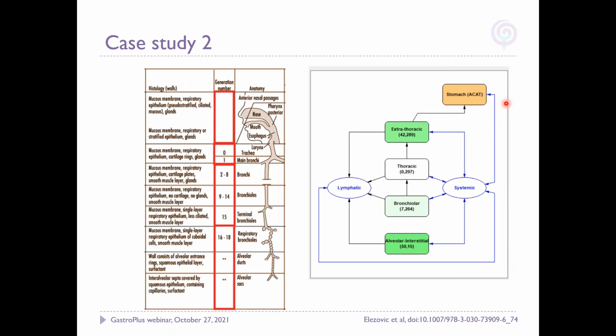And that picture is the only existing reference, and it was used as a base for setting out cutoff limits for deposition in a respiratory compartment that are defined in GastroPlus. Anatomical limits for those compartments are grouped partially on the basis of the old ICRP66 model, and are represented in a picture, the left picture with those red rectangles.